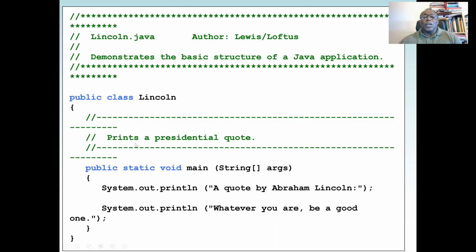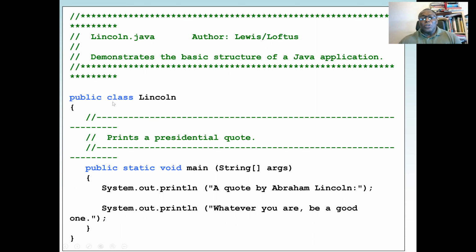Here, for example, we have a program, which we call the source file. Almost everything is in English. The computer doesn't understand this language. We have class, main, system; these are all English words. So we need a special program that will translate this program into machine language, and we use what we call the Java compiler. We compile this program, then from there we execute it. We may discuss this later on. For now, I want us to understand the concept of what a class is, what a method is, and what a statement is.